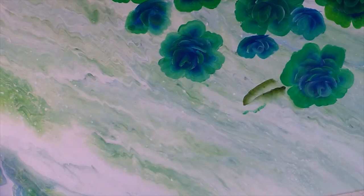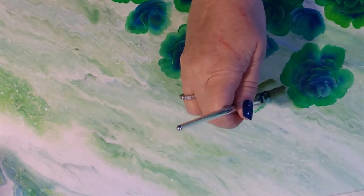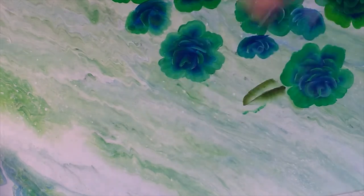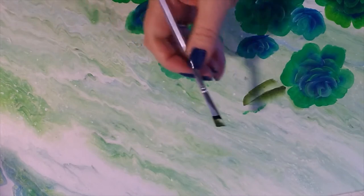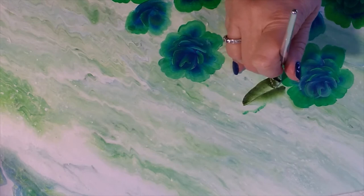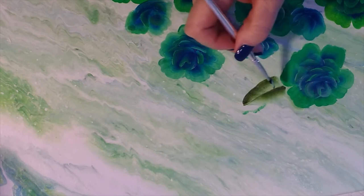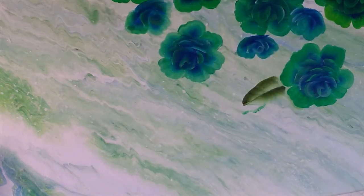So let me do that again, because that's going to take a couple of coats to get it the way you like it. Wiggle, wiggle, wiggle, twist to a point. Reload that. Flip it around, pull, wiggle, wiggle, wiggle, and come down. And that's how you do that. Now you're going to see me go around and do the same leaf a few times until I see that it's nice and true the way I like it.